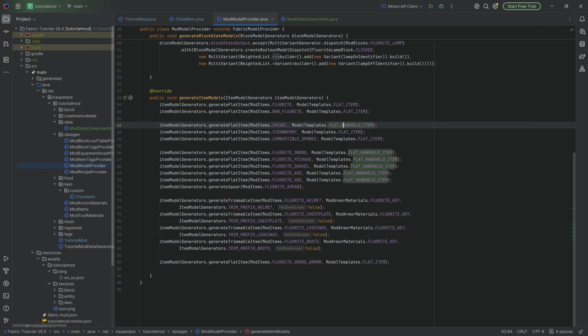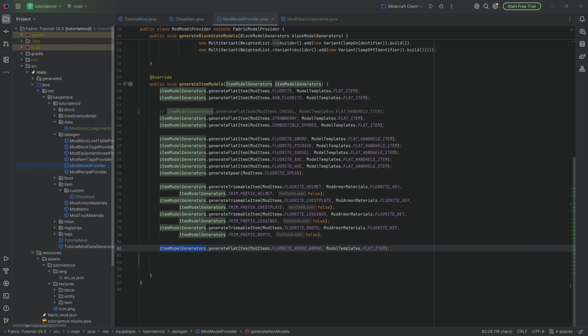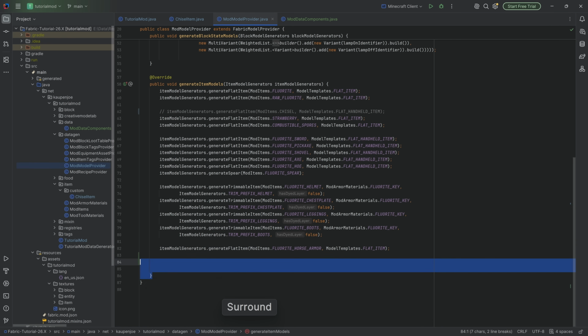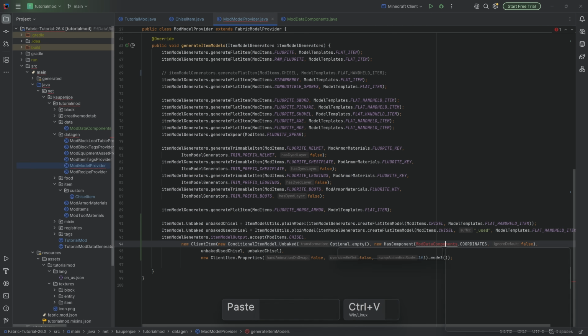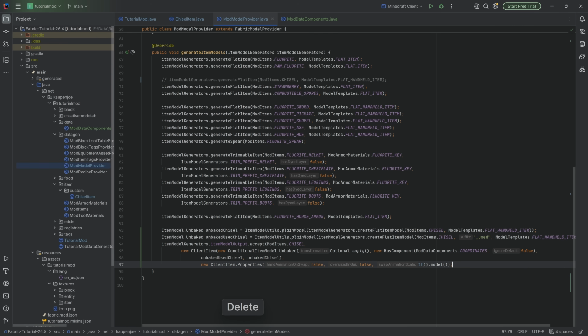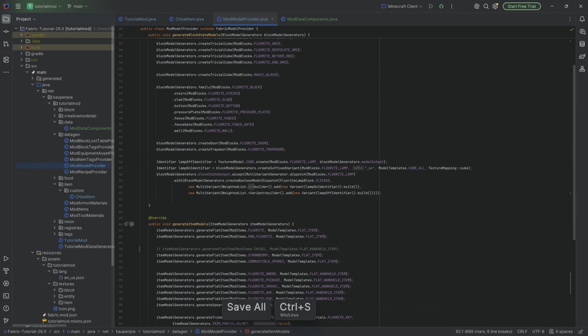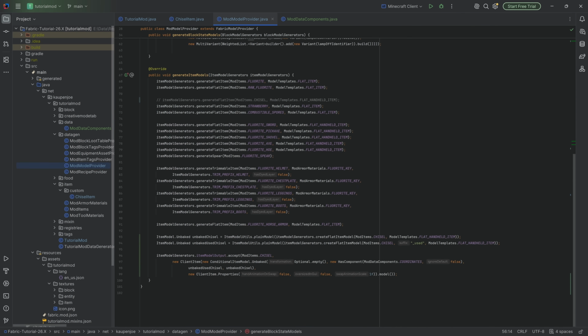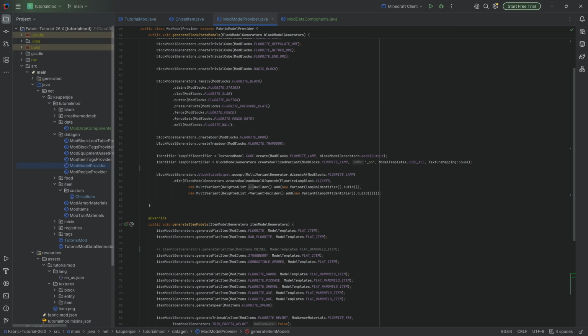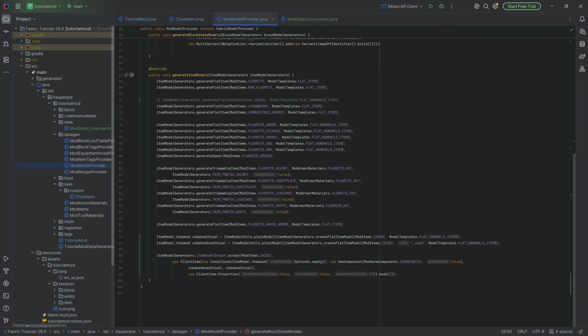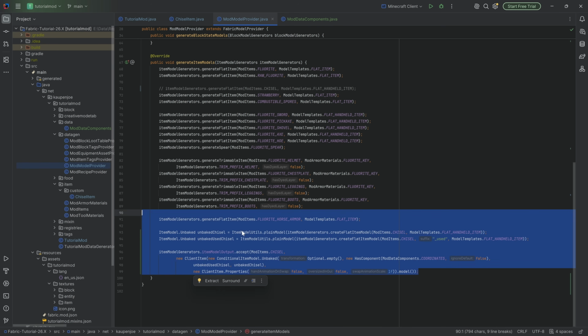The chisel right here, instead of generating the flat item, well, we're actually going to do it slightly differently. I'll once again copy over the contents of this. This is all available to you down below, of course, and I will explain what each of the different things means. Generally speaking, this is basically the same thing that's happening right here. You have two different, in this case, it's not identifiers, it's unbaked item models, but you have basically two of those where we get plain models. Here we get a suffix variant and we're creating a model over here. So it's almost the same thing.